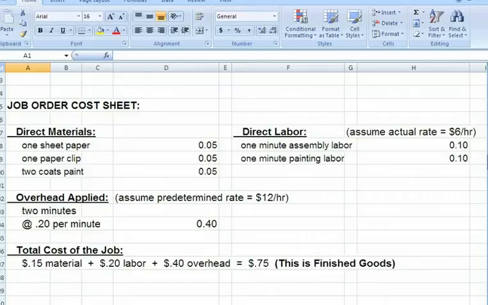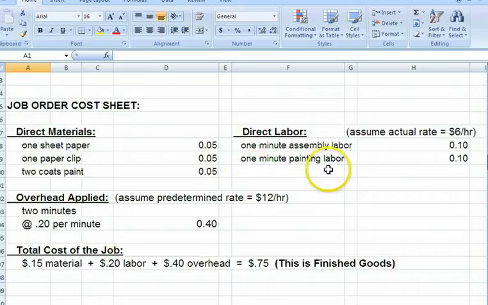If I'm ready to walk out the door and my boss says, you can't leave yet, you need to finish this particular product, the customer wants it as soon as possible, and I don't get to use my 40 cents invested in this partially completed product to report on the financial statements, I need to actually complete this thing, I would stay after and put the 2 coats of paint on my paper airplane. Since it's a job order system, I would write that down. So additional material, 2 coats of paint. I write down what that costs. Let's assume that's a nickel.